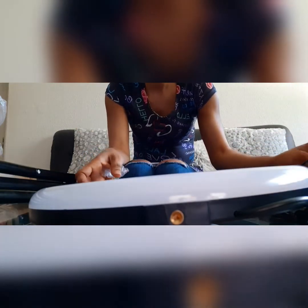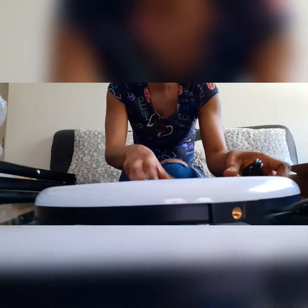I also have this. I don't know. And this, I think this is a phone holder, or I don't know. And this too. So, look, guys.